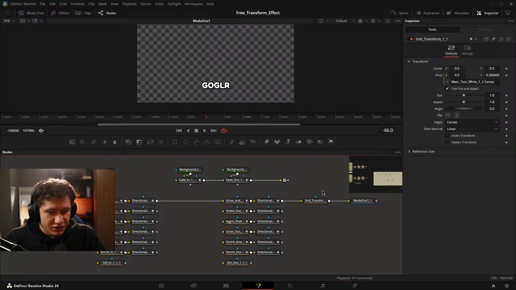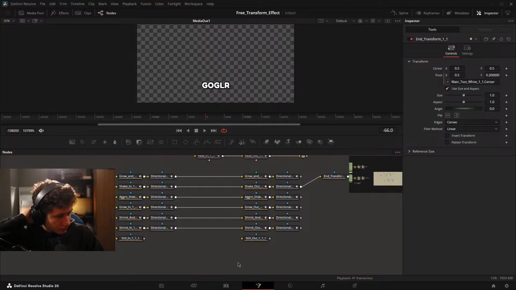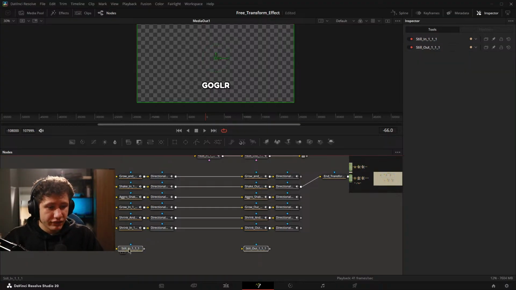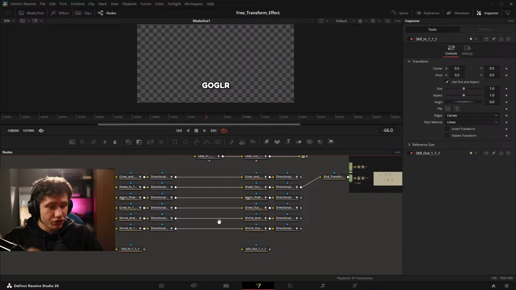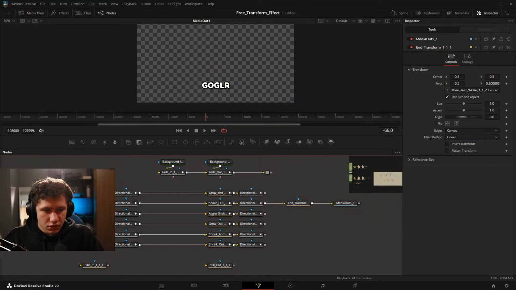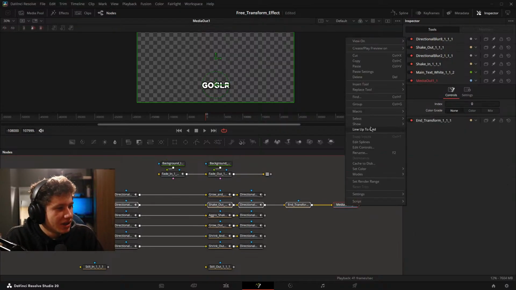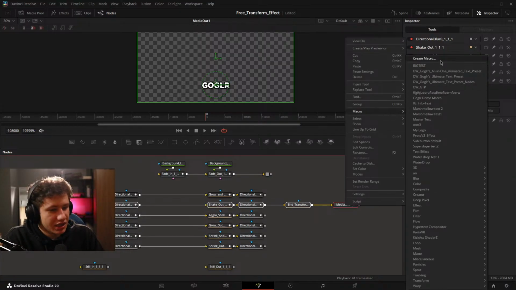Let's do the next one. We're going to do shake in and shake out. And I can actually connect all of these to each other. The stills I actually don't even need because otherwise you just have normal text. So, shake in, shake out. I keep the end transform on there, even though it's not going to get used. I keep it on there just in case.